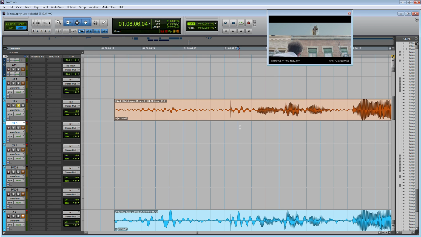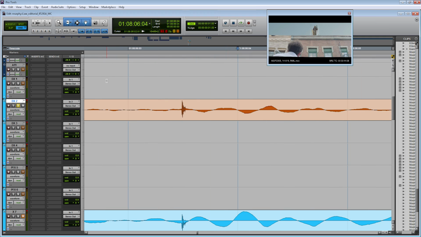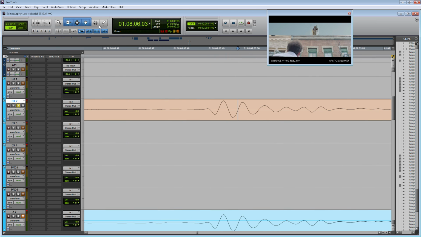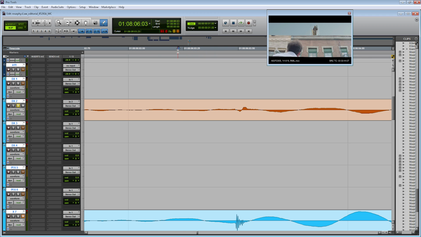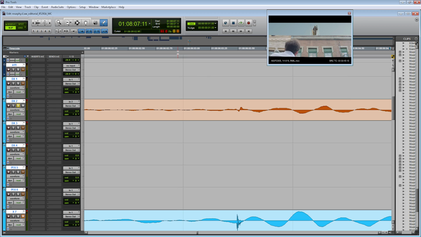And another way that we could have gotten rid of it is a lesser known feature within Pro Tools, where you can literally write out the waveform within a clip. So if we zoom in really close to the clip right here, and if I take my pencil tool, I can just draw it out. And so let's see how that sounds. And there you go. So now the click is gone. Of course I'm going to have to clean this up as well, but that is the basics of how you do dialogue editing.